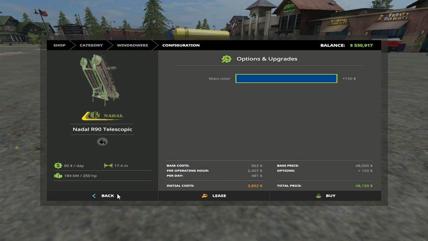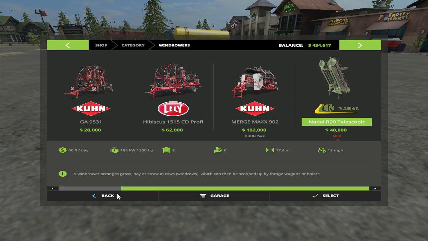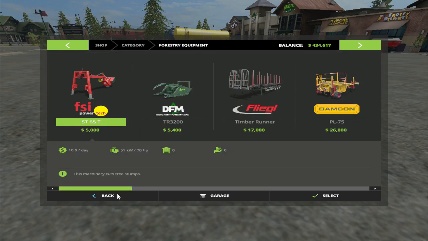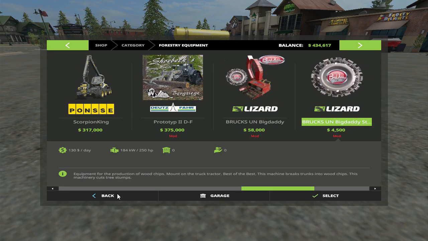Alright, I'll go to blue. I'll buy two of these. And those are going to be for the loader wagons. Then, folks, I'm going to go to forestry equipment. Yeah, I know. We're not going to buy no. Oh, man, it's going to take a lot of money.